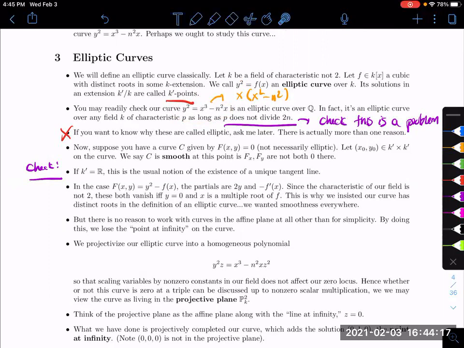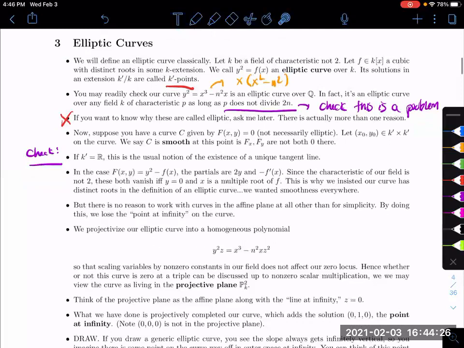And what does that mean? What you want to think of when I say projectivize is we're adding a point at infinity or a distinguished point. Practically, what you want to think about, though, is you want to make it so that each term in this curve has the same total degree. So like, this y squared term has total degree 2. This x cubed term has total degree 3. This x term has total degree 1. We would just like all the terms to have total degree 3 because then this polynomial is homogeneous and we can use the nice properties of homogeneous polynomials that we know.